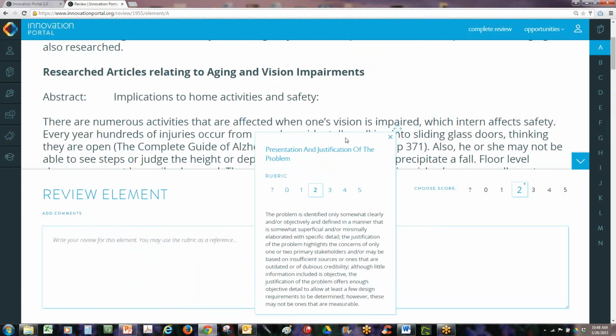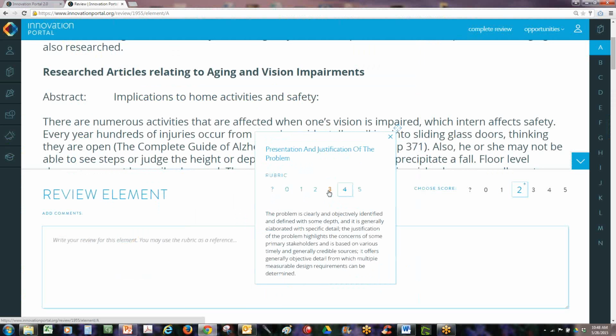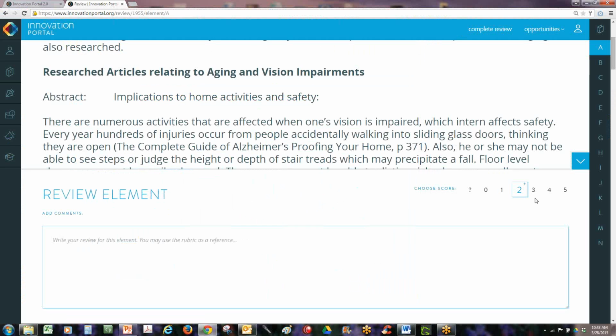Again, this is nice if you have multiple screens, but if you're doing this on a laptop, it may be too much. Again, why we're sending you the PDF files. But as you go back and forth, let's say we're looking at this particular example and saying, this looks like a 3. They've done enough to easily make a 2. Not everything for a 3, but it's closest to a 3, and it's definitely not a 4. So again, best fit for this one for us is a 3. So I like a 3, so I'm going to choose a 3 over here.